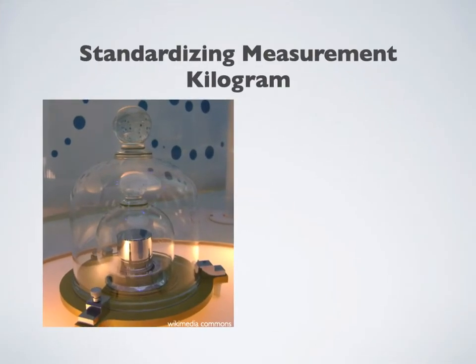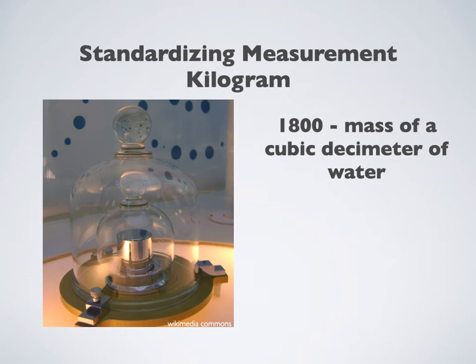Now what I want to do is go to the kilogram. The original definition of the kilogram was the mass of a cubic decimeter of water. A cubic decimeter is about a liter. So half of a 2 liter of soda is what you would define as a kilogram. This is great except for the fact that, again, the density of water is temperature dependent. So you would need another set of conditions here for that to be a good standard for a kilogram.